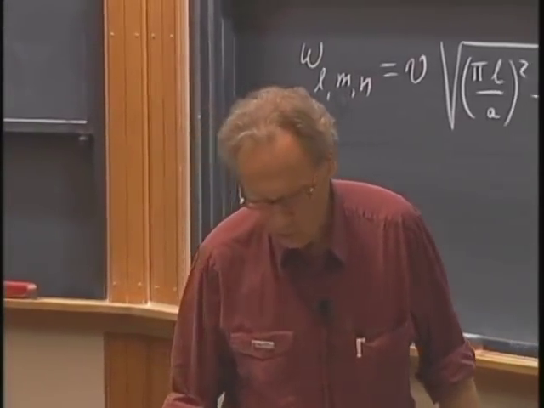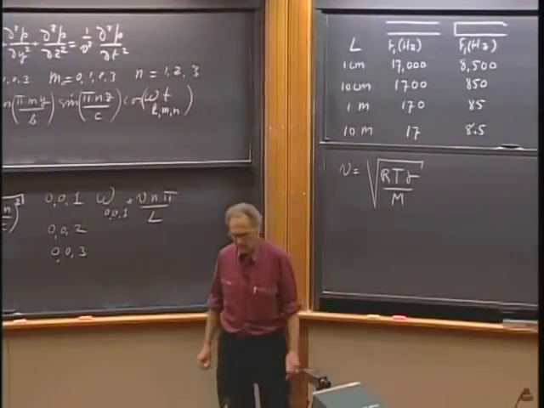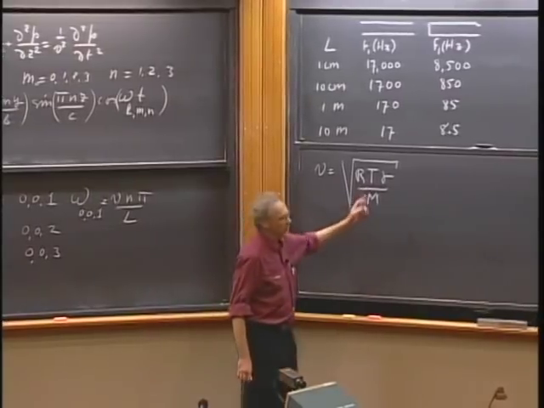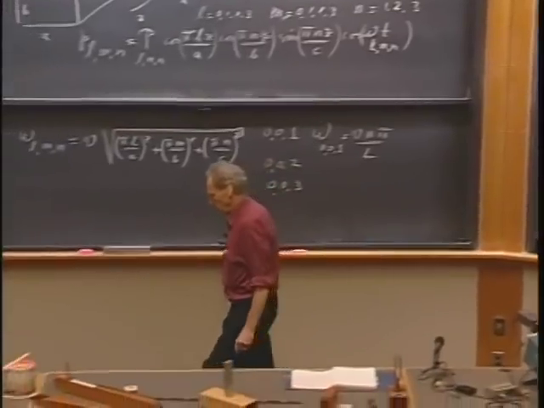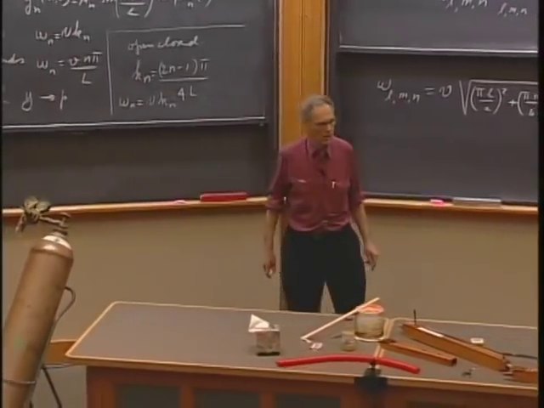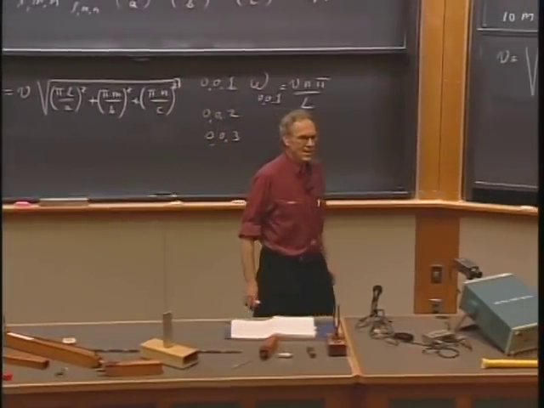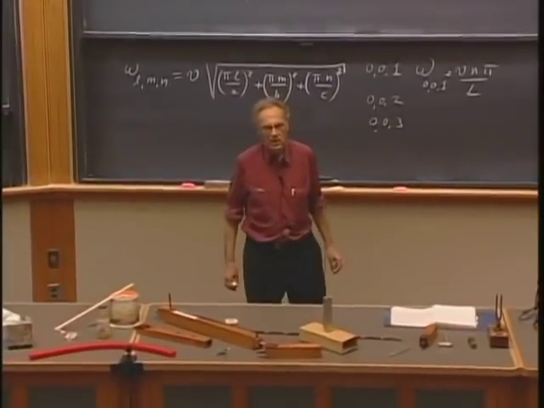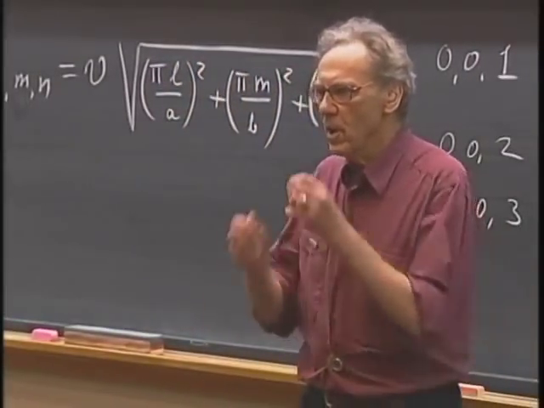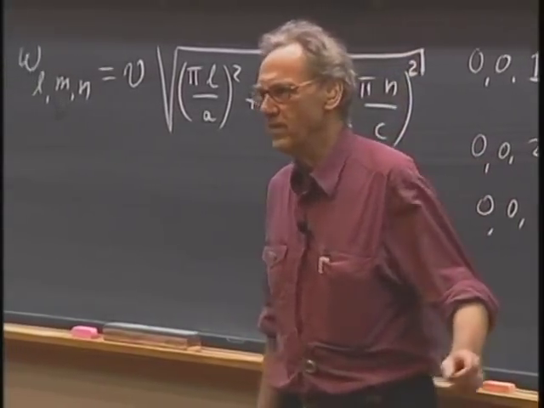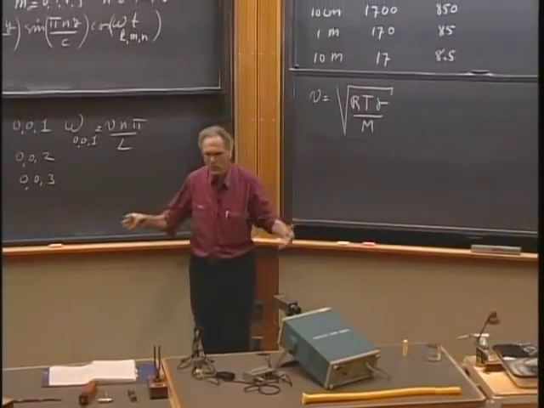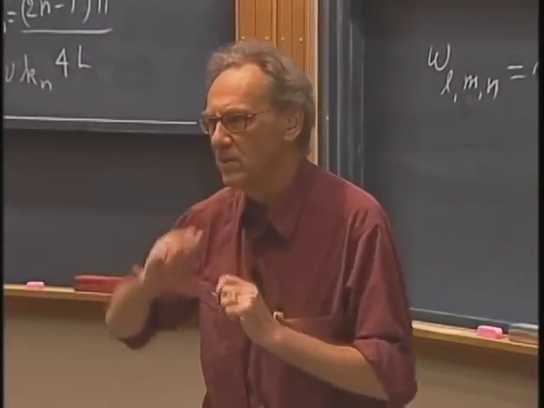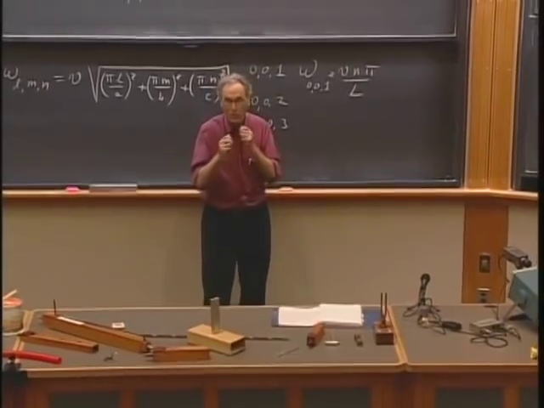If I return now to the speed of sound in gas, R is the universal gas constant. You may have had that in 801. T is the temperature in degrees Kelvin. What I want to mention, though, what is interesting, a friend of mine was a flute player in an orchestra. And I asked him whether they have to take into account the change in temperature when they start playing. And he said, yes, they actually do. They tune their instrument to adjust it to the temperature by making the instrument a little longer or a little shorter. So that temperature, which changes the velocity of sound, must, of course, be taken into account if you're in an orchestra and you have the flutes and the wind instruments together with the violin. So the violins can change the tension in the strings, but the wind instrument also adjusts it to the temperature.